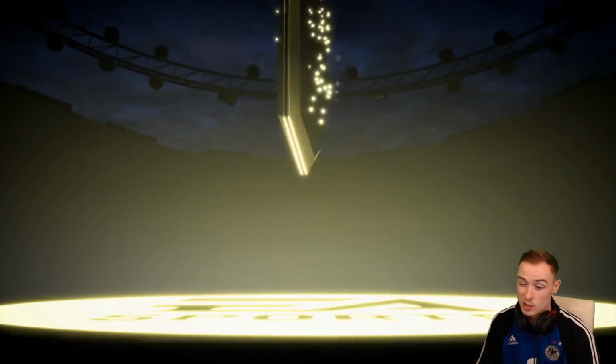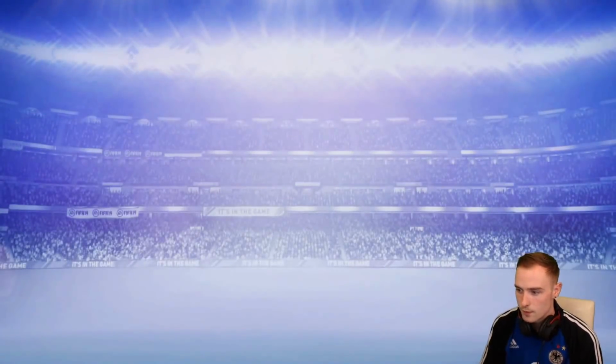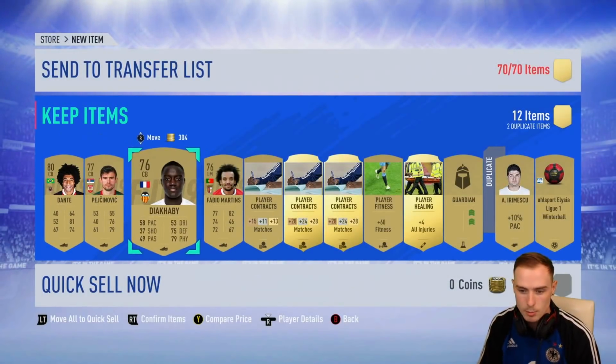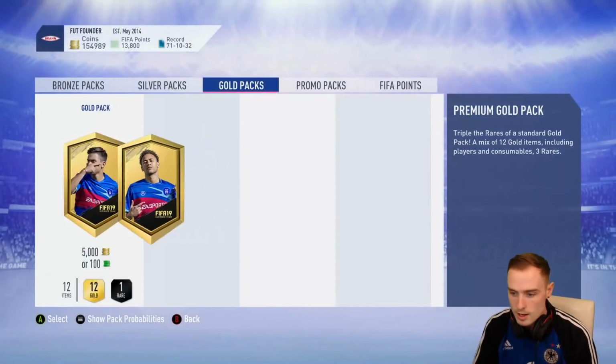So pack number 3. Come on, give us a board from a 7.5k pack. Actually, give us a walkout. That'd be even better. We're getting Dante. All right, if this was a couple years ago, that'd be a solid pack, but now, look at that. His pace has been absolutely butchered. 40 pace.